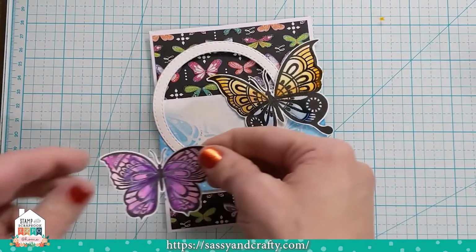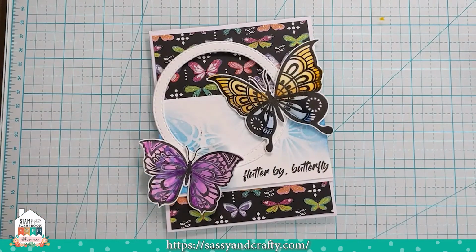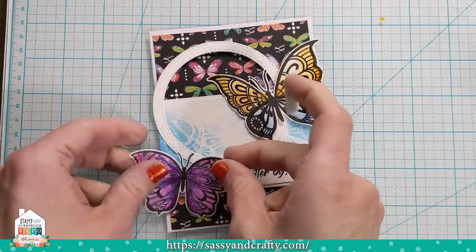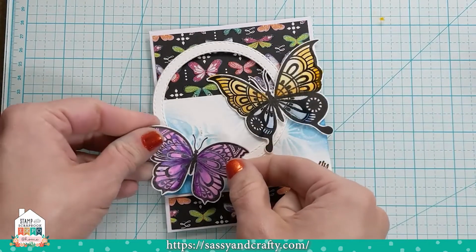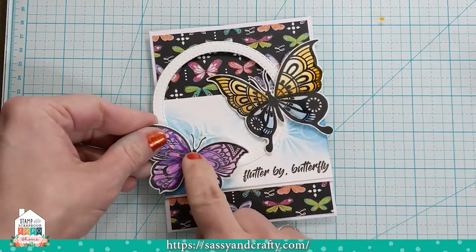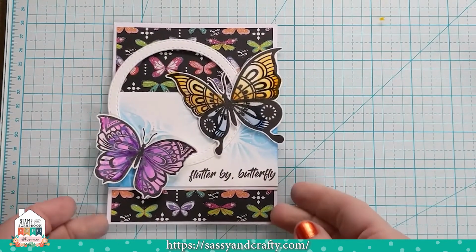And then we have our small one. I'm going to do this one of the purple ones. And again, I'm just going to take a little bit of foam tape so it has some height and dimension. And I'm going to make this at a different angle and then just press it down right there. And there we go. So now we have our first card done.